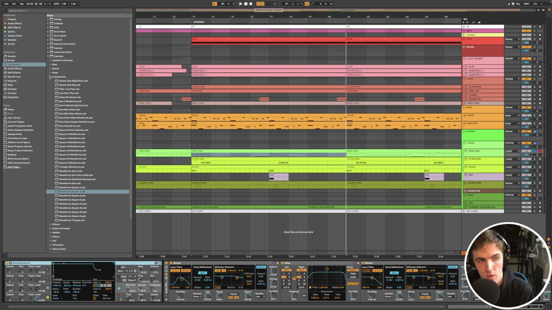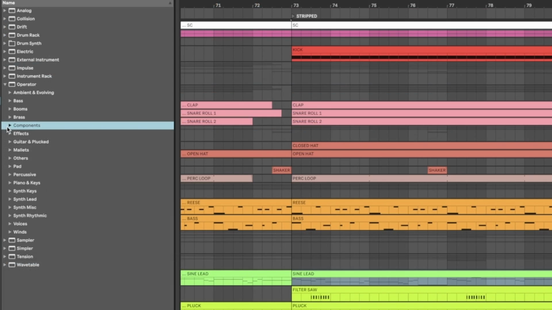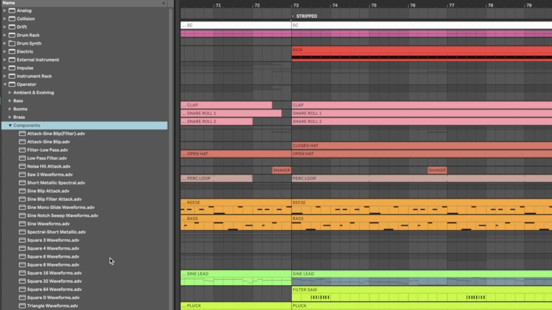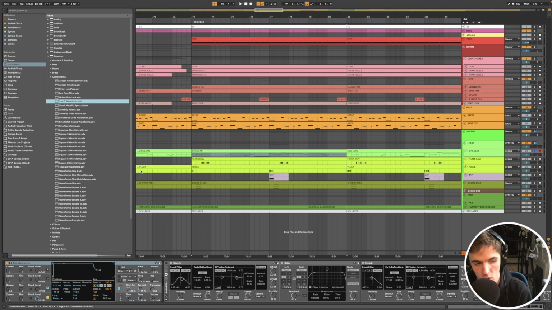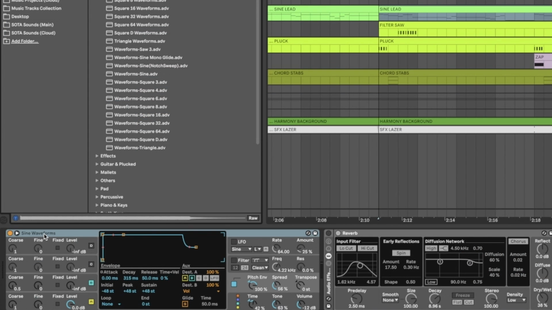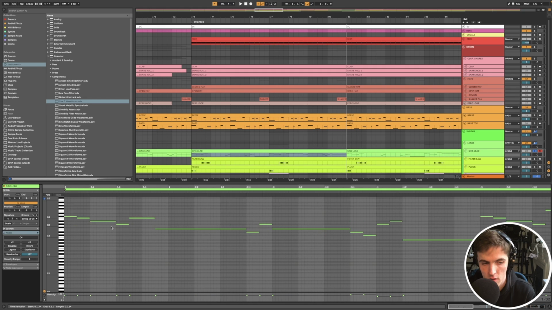This was something I discovered recently within the presets: you've got this category called Components, which gives you pretty raw waveforms. Some very cool minimal type sounds. So I've used this preset, done a bit of altering down here just to shape it a bit, and we've just got this pattern.